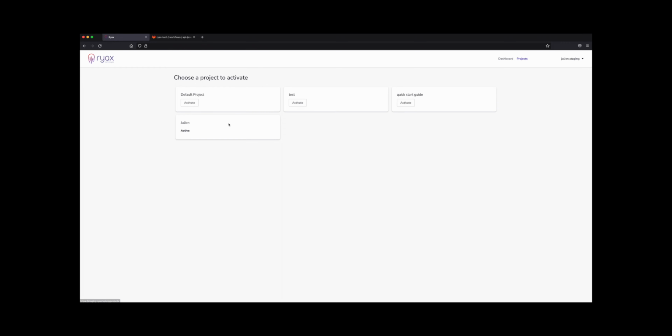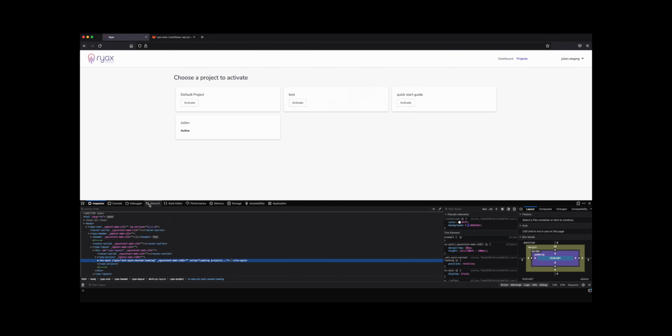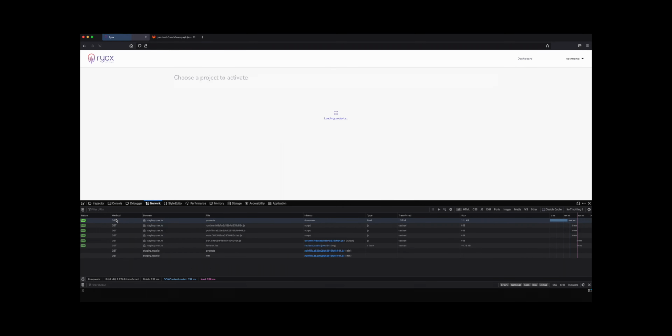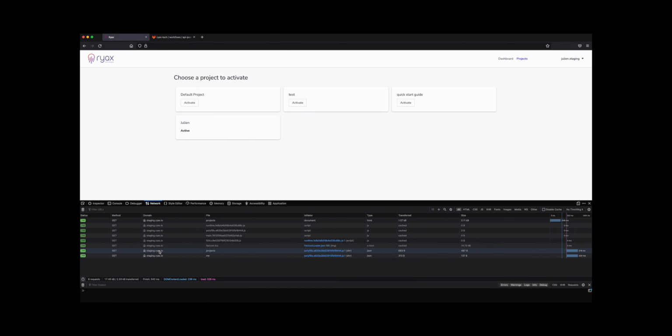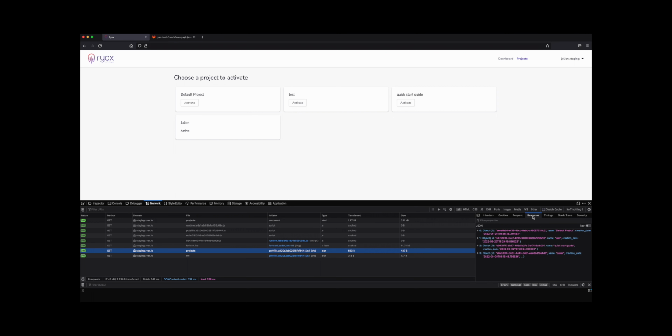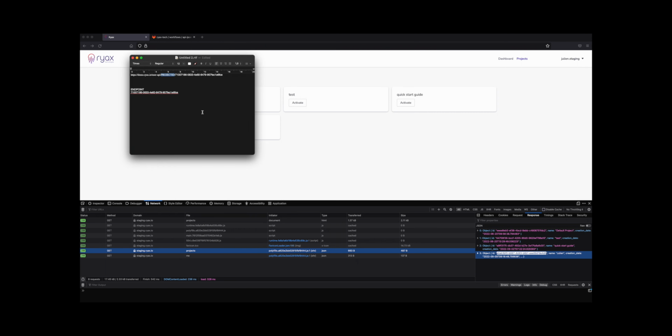So you head to the project page, open a console screen, and you can just refresh the page and click on the projects item. And if you check out the response, you'll see your project with an object ID. Please take note of this project ID. This is the one that we're going to use in the URL to query the API. So I'm making note of it right now. And now we'll be able to construct the right URL that we're going to use for the API calls.